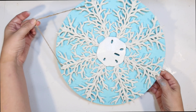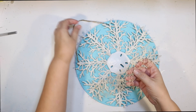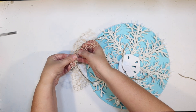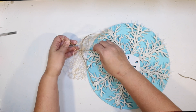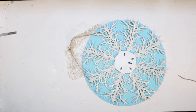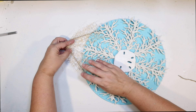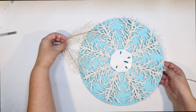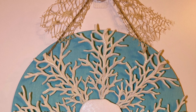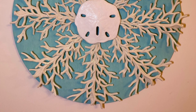And there it is — we have a little snowflake made out of coral! I thought the hanger was a little boring, so I'm going to use some ribbon from the Dollar Tree that kind of looks like fishing net. I'm taking a little piece left over from another DIY and tying that onto the hanger with some twine. I'll cut off the excess twine and let it hang down on each side of the hanger — just a little something coastal and nautical for our snowflake. I love how this one turned out. If you did a whole bunch of these you could have them like snowflakes falling down your wall — really cute.